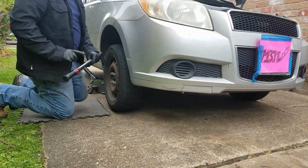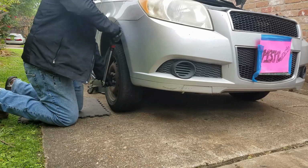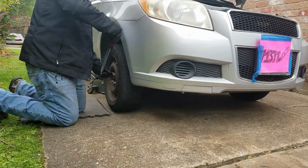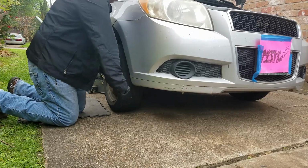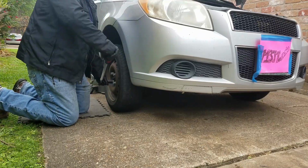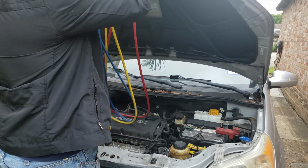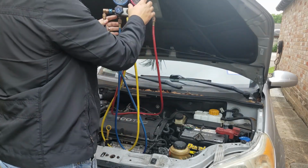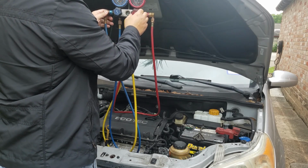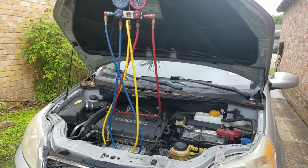After checking the condition of the compressor, I put the wheel back on, and if you're wondering what torque spec I'm using, it is 88 foot-pounds of torque for the lug nuts on the wheel. That is Chevy's recommendation. Now let's hook up the gauges. I forgot to mention that the blower motor is working, and also the AC light button is working as well in the AC control module in the cab.